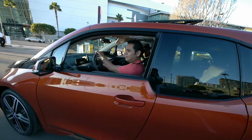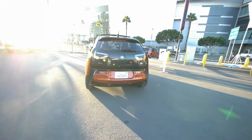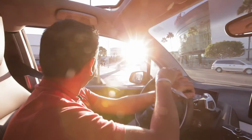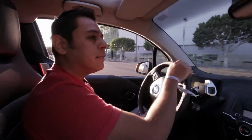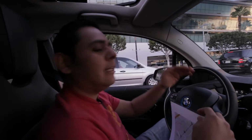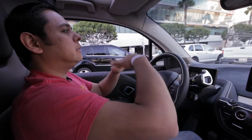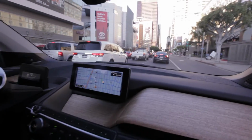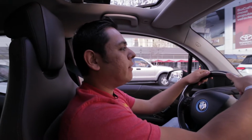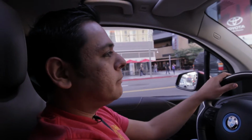Let's do this. So very smooth. Oh, look at the regenerative braking. It's pretty strong. Yeah, it feels like a lot smoother than mine. It's real soft at the beginning, but then it really kicks in. You know what I mean? It's not linear. It increases. It has a soft start. You know, I get it now. What they're saying is that you can basically do one-foot driving. You let go of the pedal and it just brakes, like you're stepping on the brake. Mine didn't feel like that.